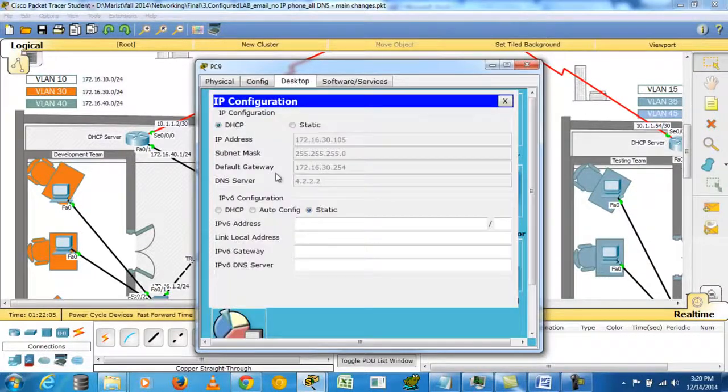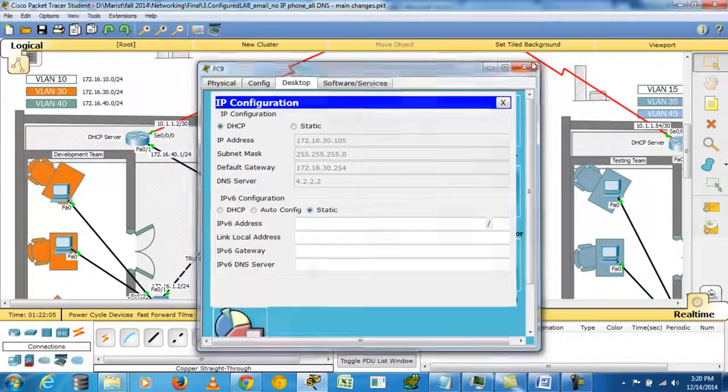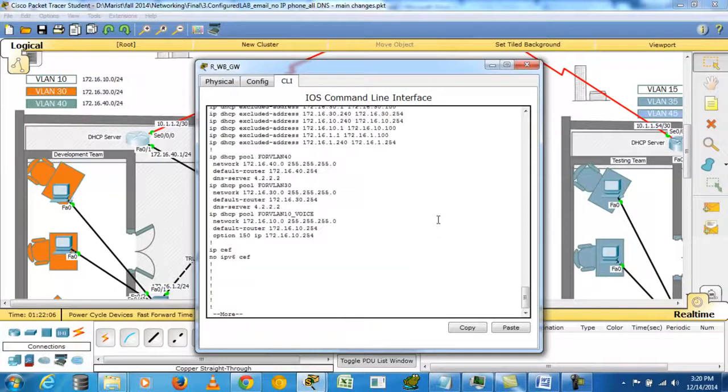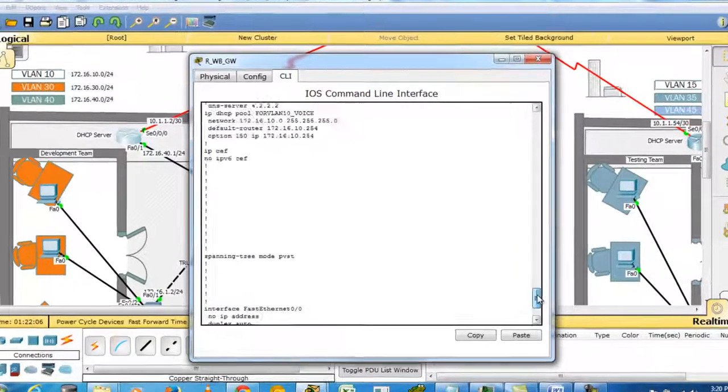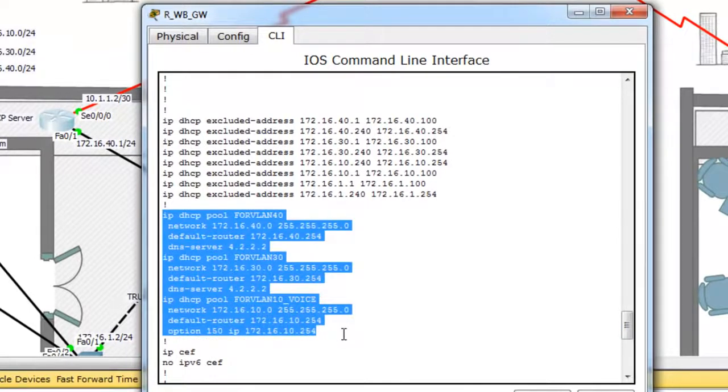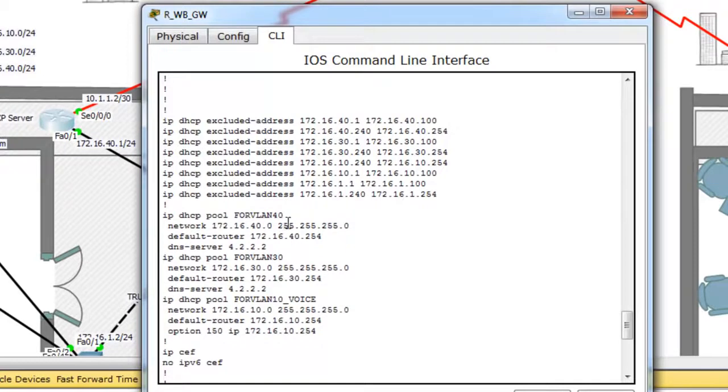The IPs are dynamic. For all the ports, I have created three VLANs, with DHCP pools configured for 40, 30 and voice 2. I have given the default router based on the VLAN.